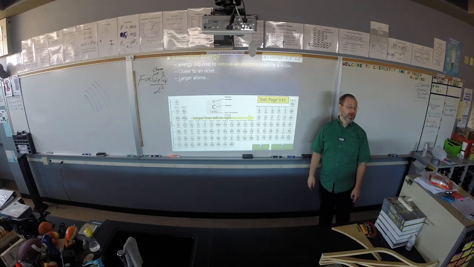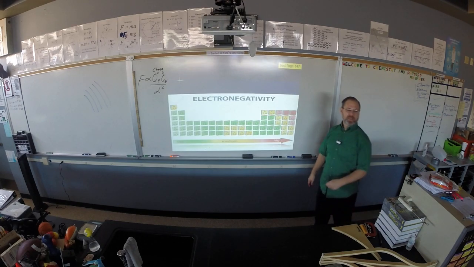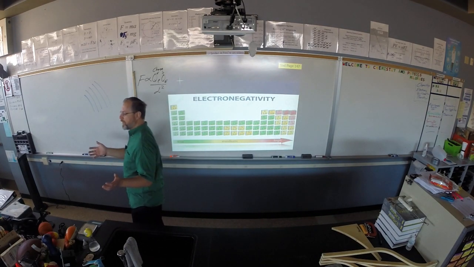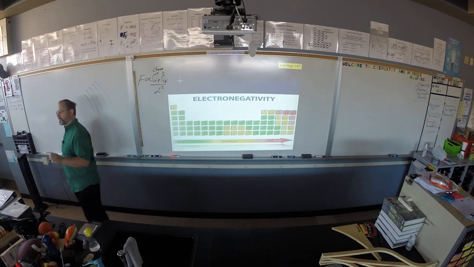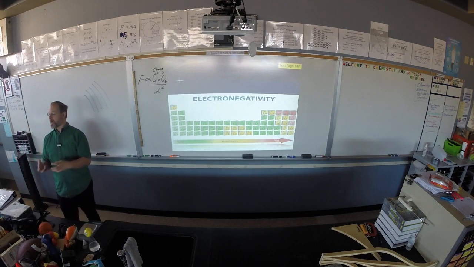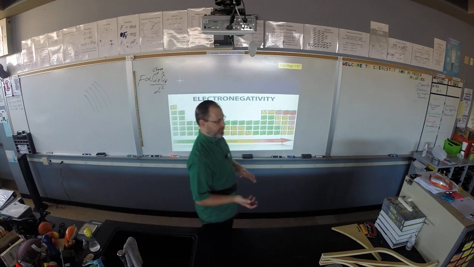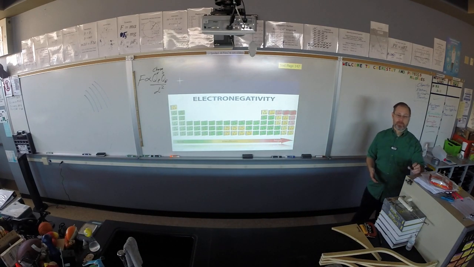All right, the next property is the most important. I think it's the one I'm thinking about. Yep, electronegativity. Electronegativity is take all of the dozens of properties that atoms have, squish them together, and assign them a number. A very simple number from 0 to 4. That is the strength of that atom to gain or hold its electrons. And it's going to be the most important property that we use in the next unit.